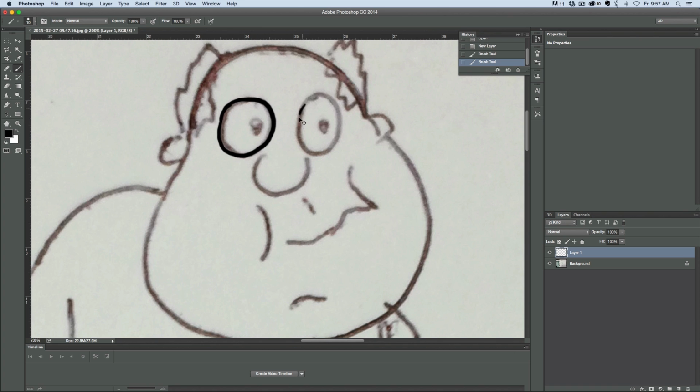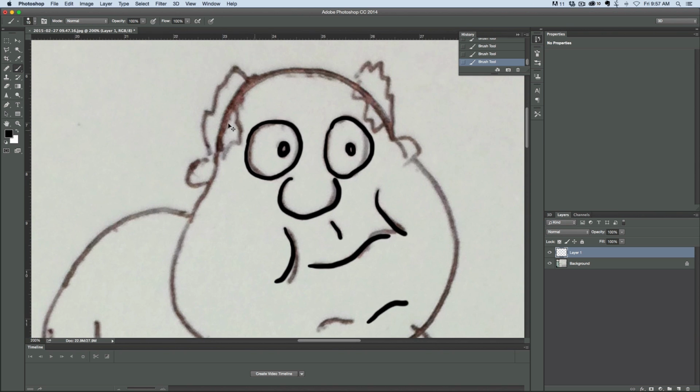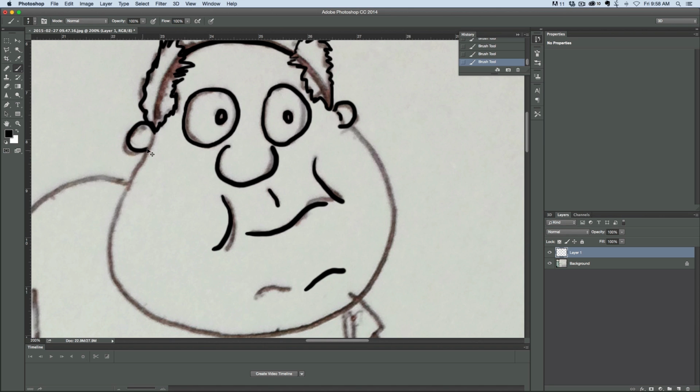The thing I like about the Wacom tablet is it's pressure sensitive, so I can have different amounts and different thicknesses in my pen stroke. You don't have to be exactly where it is, it's just a guide. Like for instance, I want this chin over here now. And let's give some hair. And you can see I'm not following the lines exactly. Some ears.